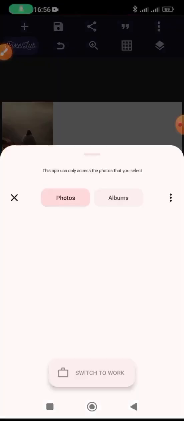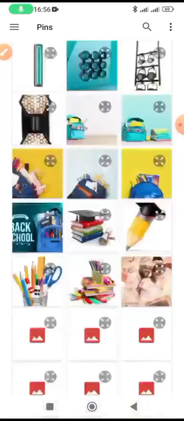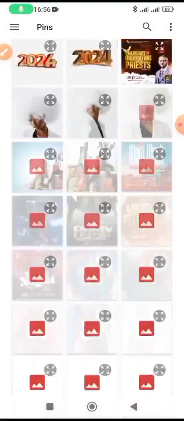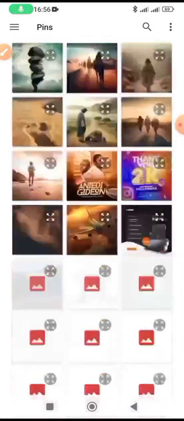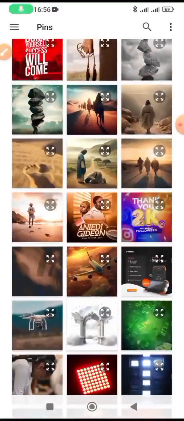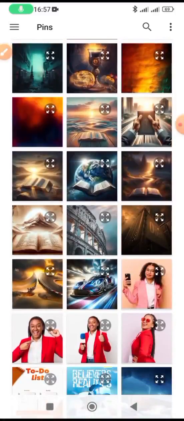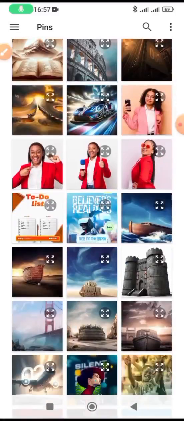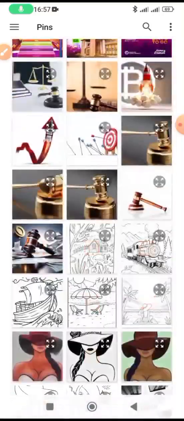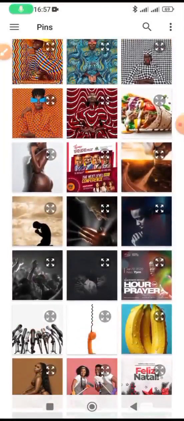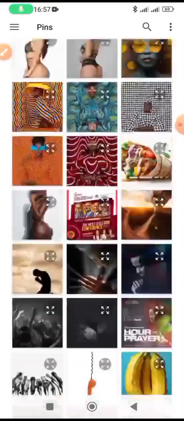Okay. I didn't want to do that one. You just have to use your imagination and think and look at how you can put two or three things together.